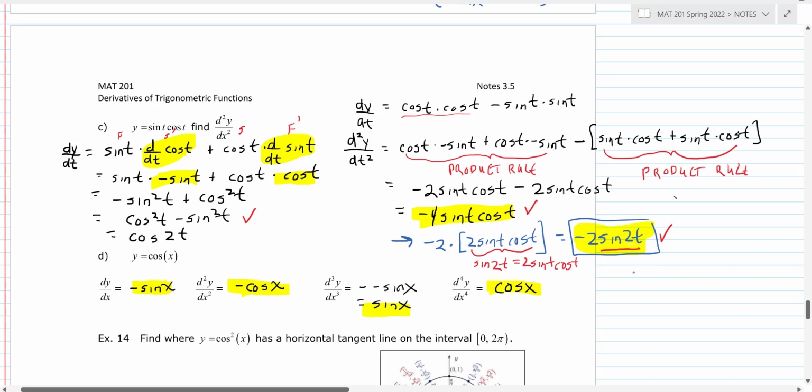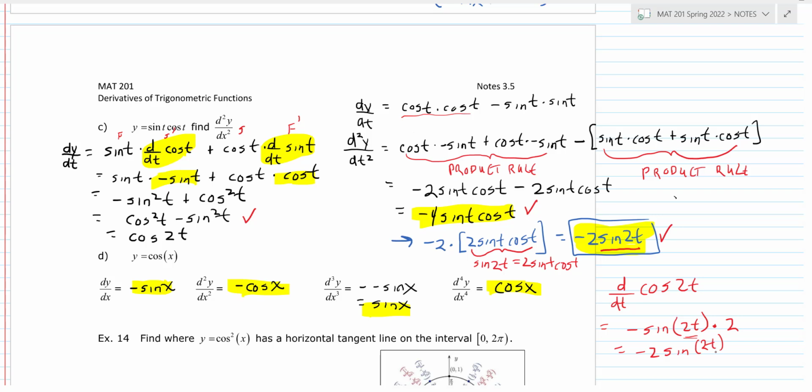Okay, I'll go ahead and show you how to do that right now, just so that you know. If you do the derivative of cosine 2t, we know the derivative of a cosine is a negative sine, but that is a different function. So what you do on the chain rule is you multiply by the derivative of what's inside, so you get negative 2 sine 2t. Okay, if you don't catch that now, that's okay. We learn that in the next section. Okay, so that's as far as this video will go.